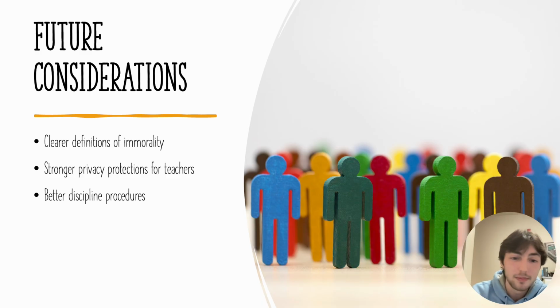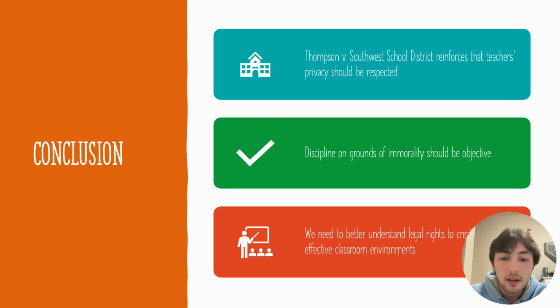So, in conclusion, from this Thompson v. Southwest School District case, I believe that it just reinforces the fact that not only everyone's, but specifically teachers' privacy should be respected, right? If they're doing something that's perfectly legal and it's not affecting anyone, who cares, right? Just let them live their life.